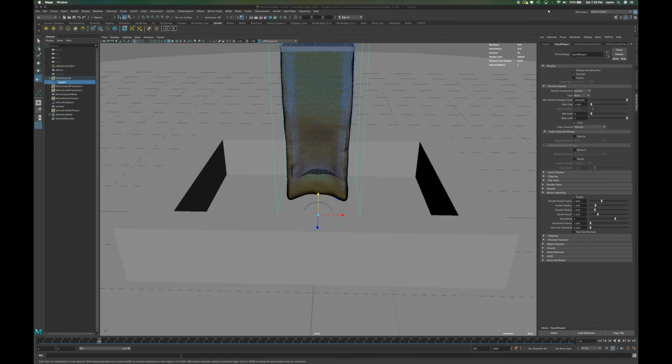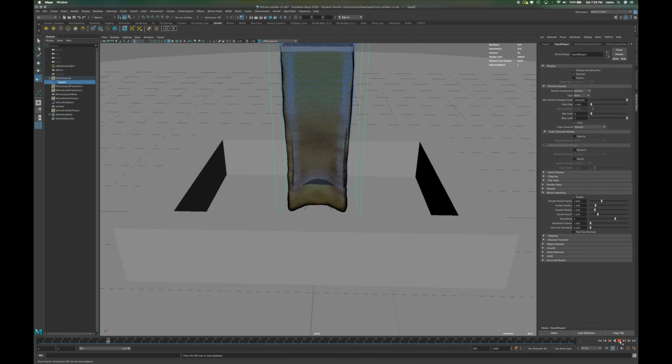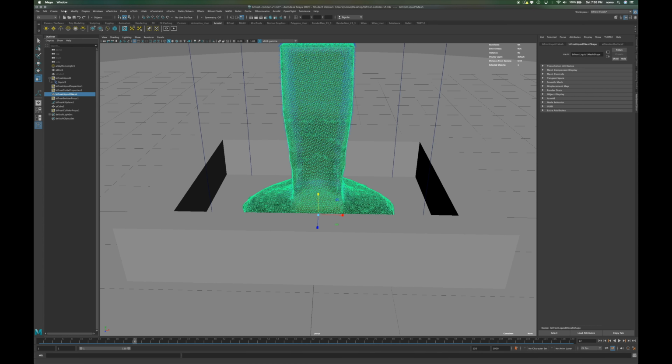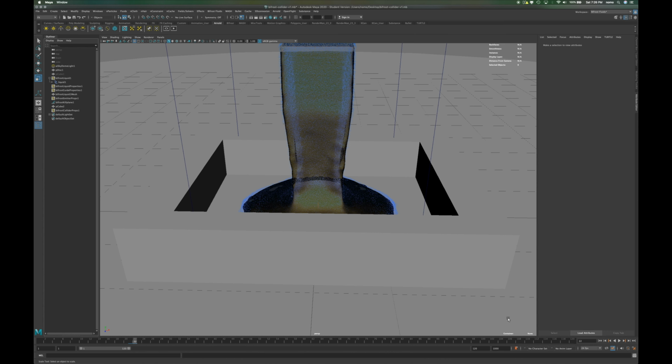I did say I wanted to try freezing it into an editable object. So let's see if we can just get a little more shape out of it. All right, that's pretty good. Hit the impact. I'm going to go ahead and stop it. All right, and let's go to the mesh, and then we'll go to edit, delete by type, delete history. And let's see if that freezes.